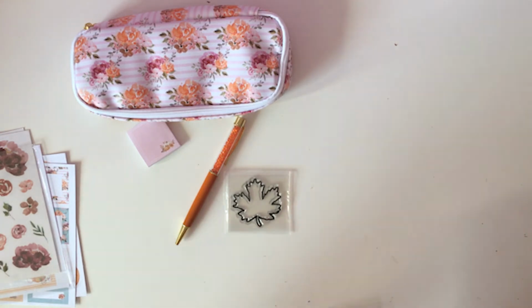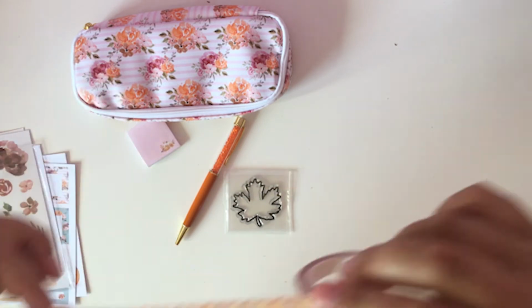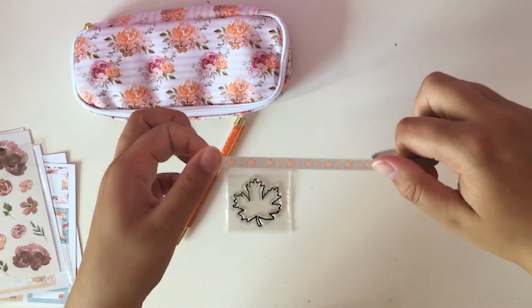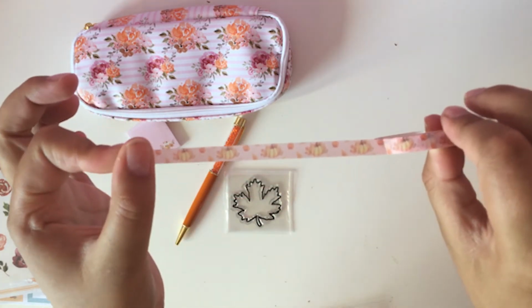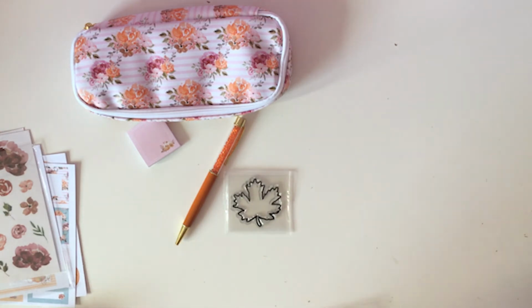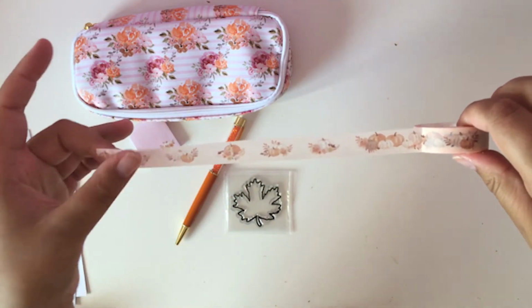Washi with the florals, the skinny washi with the pumpkins, the skinny washi with the leaves, another skinny washi with pumpkins, and the bigger washi with the pumpkins also. I really like this color.